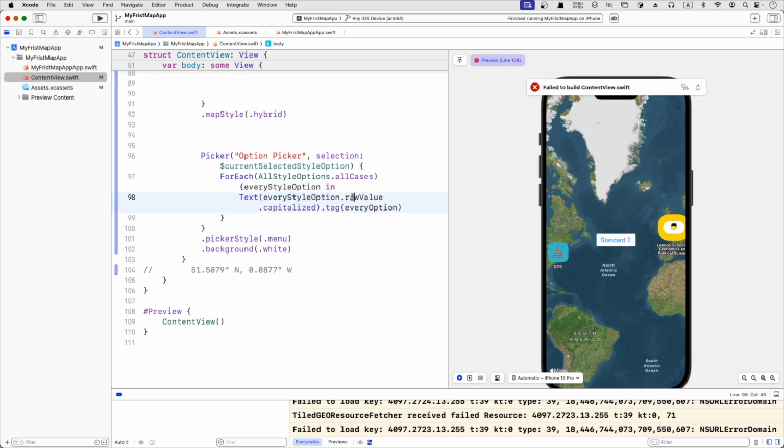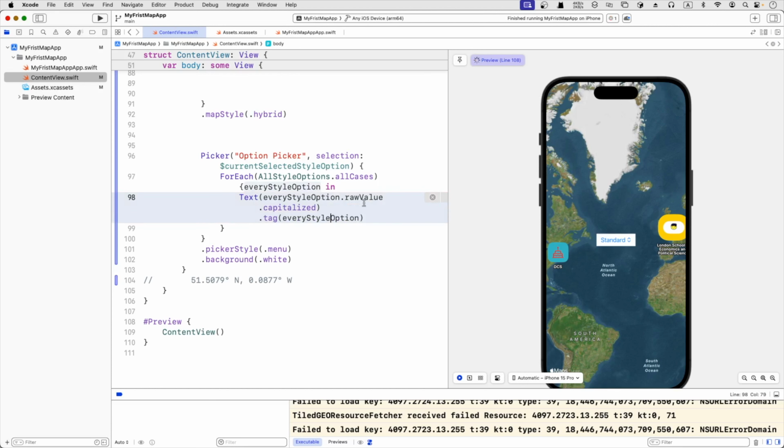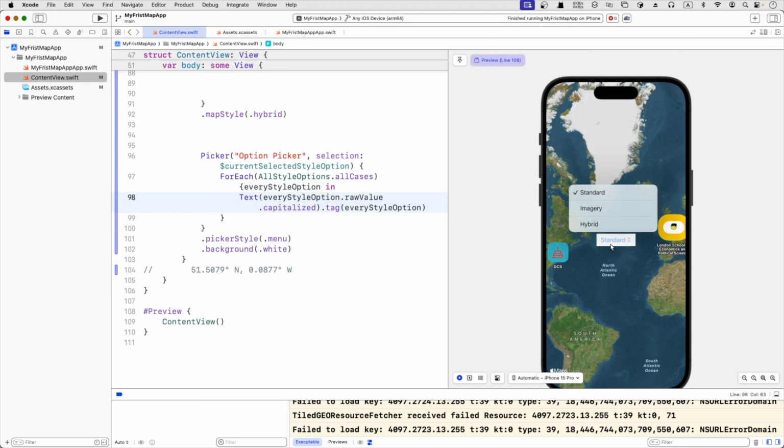And we got a raw value, and we're going to capitalize it. We're going to tag every style option. Okay, and then you can see we got an option selection picker just floating above the map.